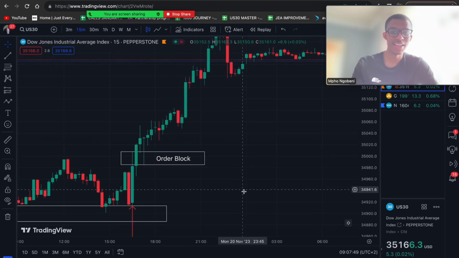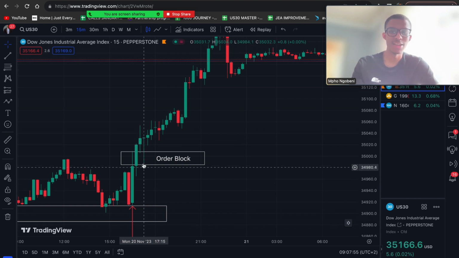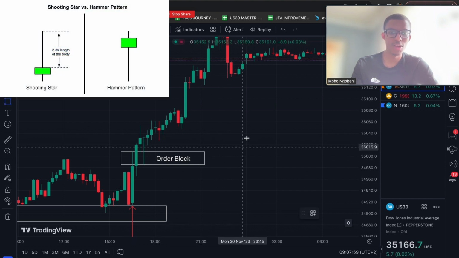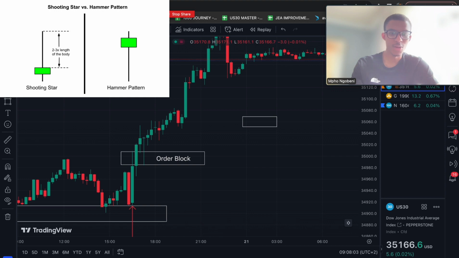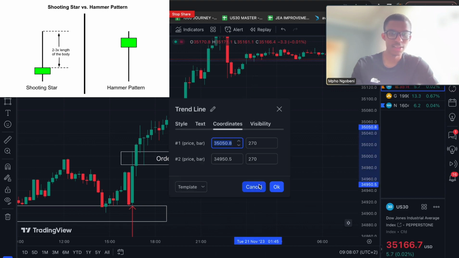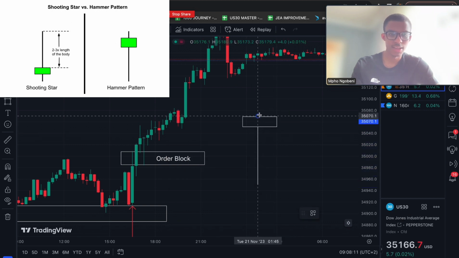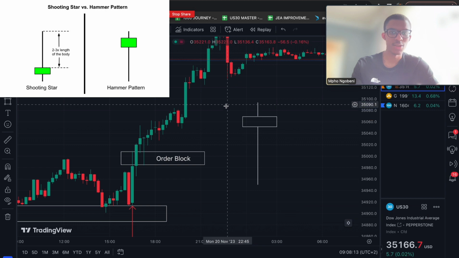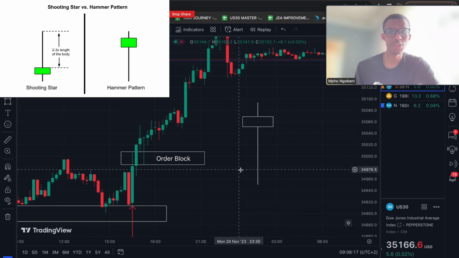A rejection candlestick. So as you can see, we're waiting for what? A rejection candlestick. And as you see, we saw a rejection candlestick. So that's what I drew on that side, something like that, with a long wick from this side, and then another wick just there, and then another wick just there. That's called a rejection candlestick, a doji, whatever name you wish to call it.